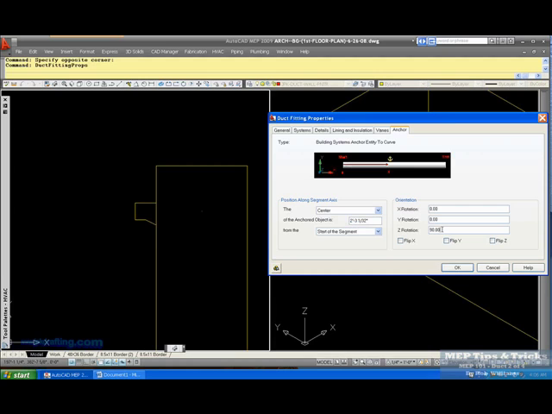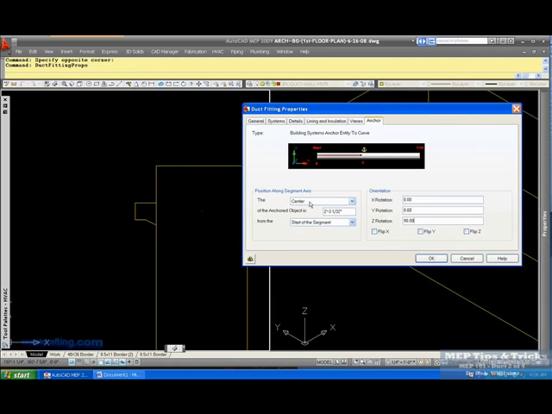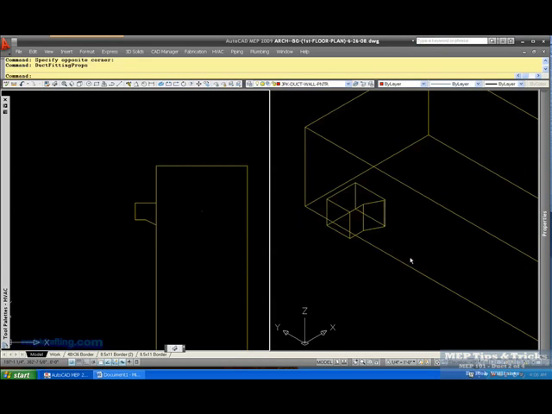AutoCAD once again has given us way too many options here. And another thing is they don't have an apply button here. So every time you want to play with this and try to figure out how to use it, you've got to close out of it and then reopen it every time, and it's worthless. It's a piece of garbage. So I don't use it. You can play with it if you want.